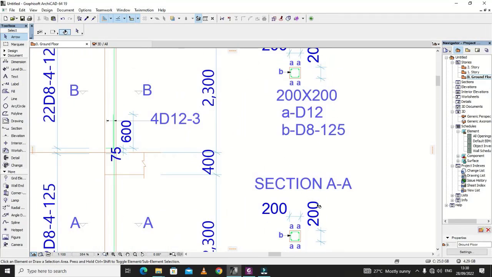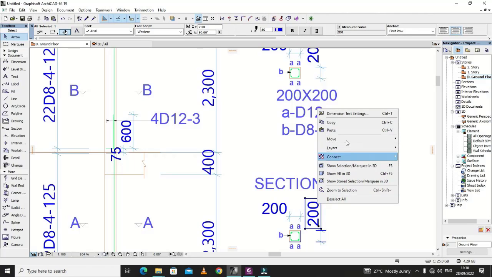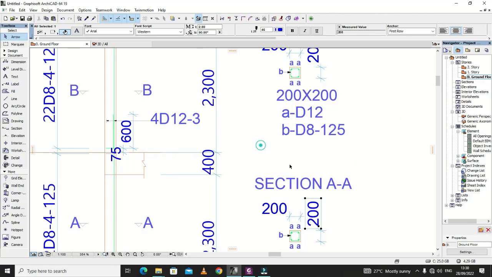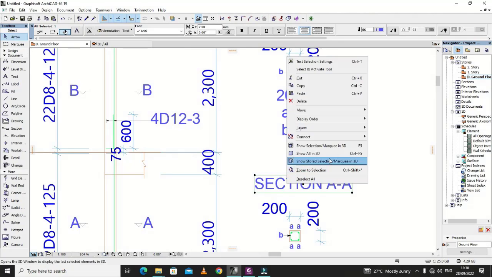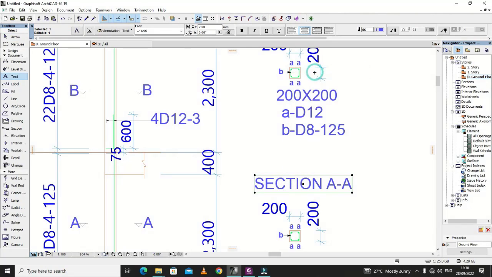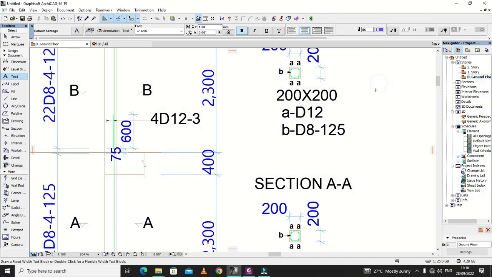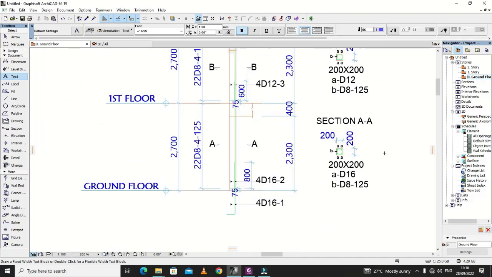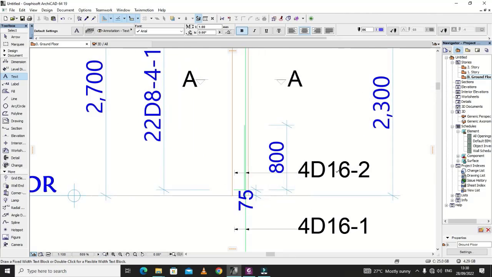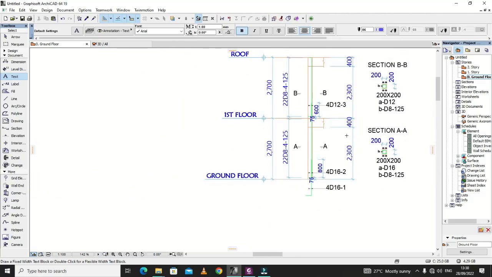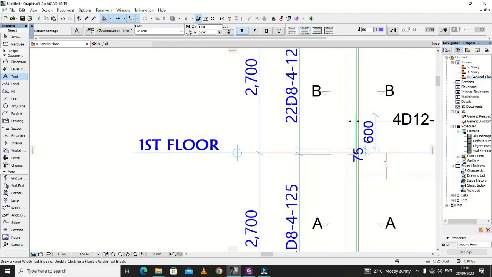As for all the texts, select Activate Tool. Sorry. All the text, select Activate Tool, Control All. I want all the text to be black pen, like that, so that they can be different from the dimensions.